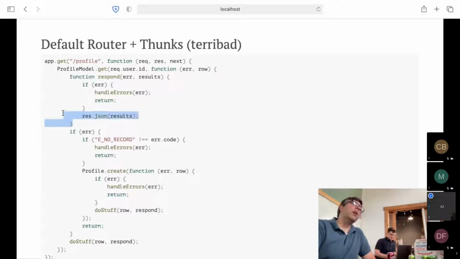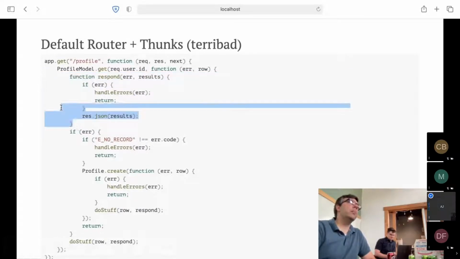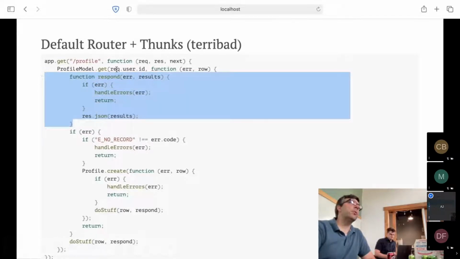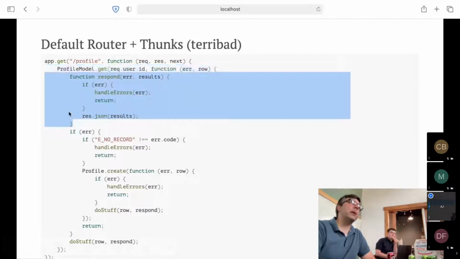And this bit right here, I'm defining up front. I could define this down at the bottom. It doesn't matter really where. The point is just that then I have to have some sort of function that, if I handle all the errors and everything goes well, at the end of the day I need to be able to hand stuff back to the user. And that's what this respond function is representing. So we'll get back to that in a second. So that's not going to execute yet. That's just being declared there.